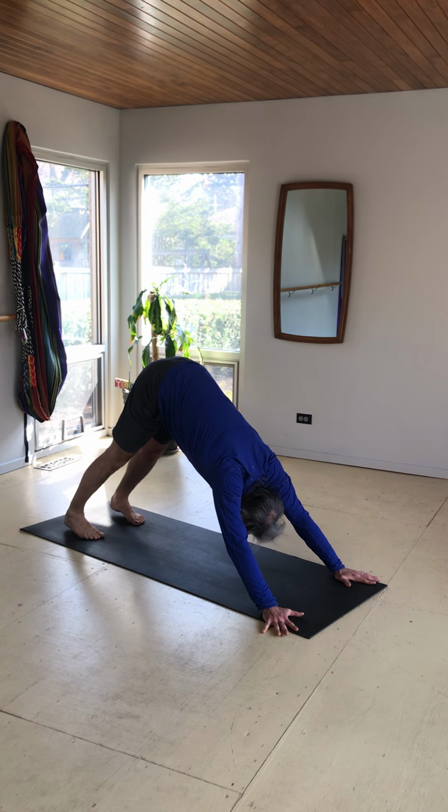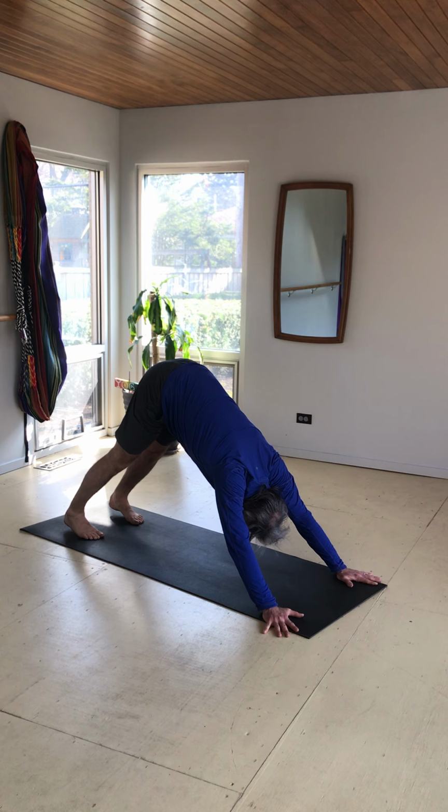From your downward facing dog, try to find a little stillness in the stomach. Watch your breathing. And once your breathing returns to normal, we're going to practice a few external breath retentions in this shape. So on your next exhalation, exhale all the air out. Draw your low belly in. Engage your pelvic floor. Tuck your chin. Hold the air out for a few seconds. And when you feel like you want to breathe again, let your belly go first. And then let the air come back in through your nose. Take a resting breath if you like, and then repeat a few more times.